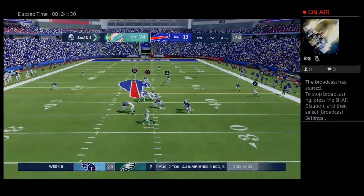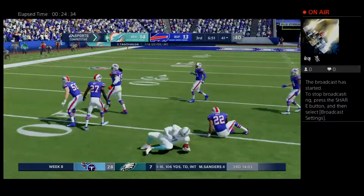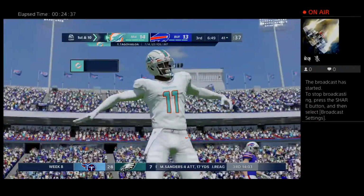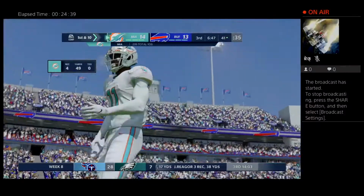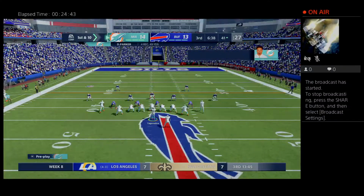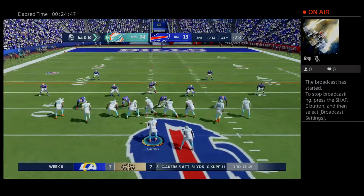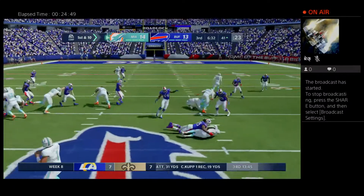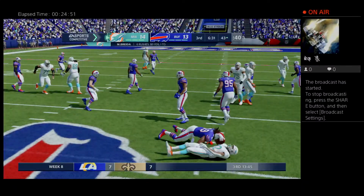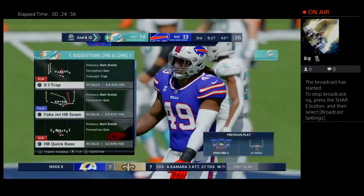Tua going to throw. Wide open receiver, complete. And he's got a 1st down as the tackle is made at the Bills' 41-yard line. That one good for 16, and the drive will continue. So 1st and 10 now in Buffalo territory at the 41. And that'll hurt the average a bit, as this time they're able to get him behind the line. 2 yards the loss, 2nd and 12.